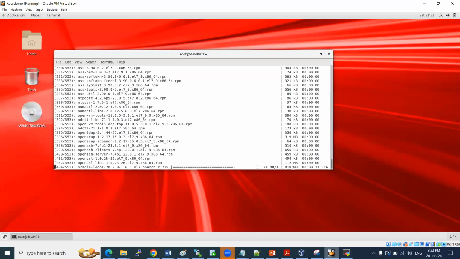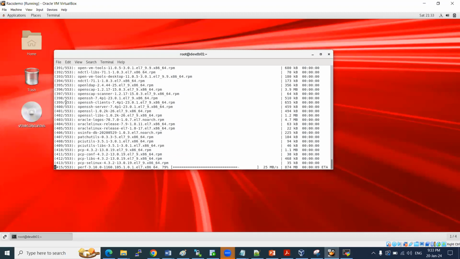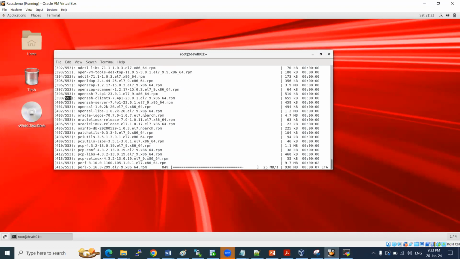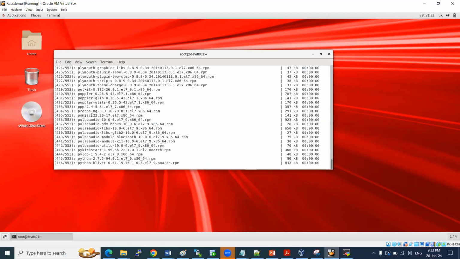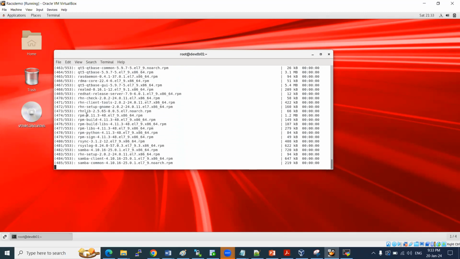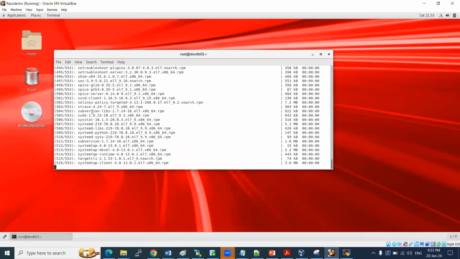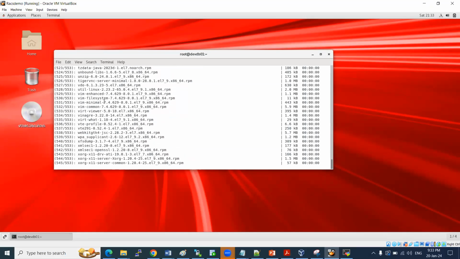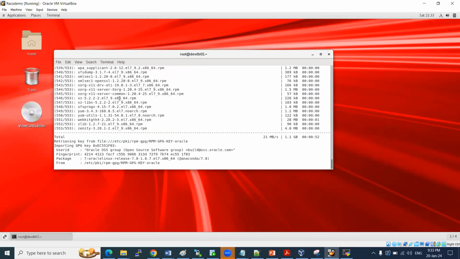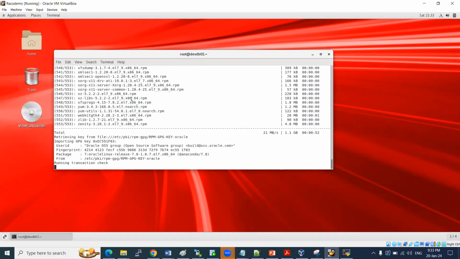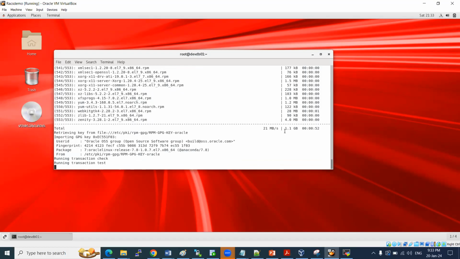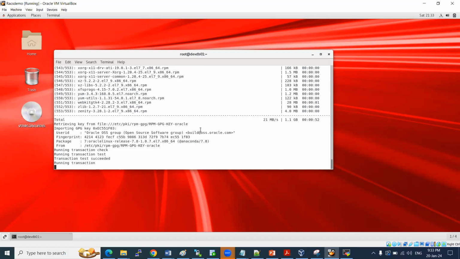If you updated the yum utility, see here how many RPMs it is going to update. Out of 500, some of the RPMs or packages will help the system to connect with the internet. That will help to install almost 1.1 GB of RPMs. It is downloaded from Google. Now yum is properly there.